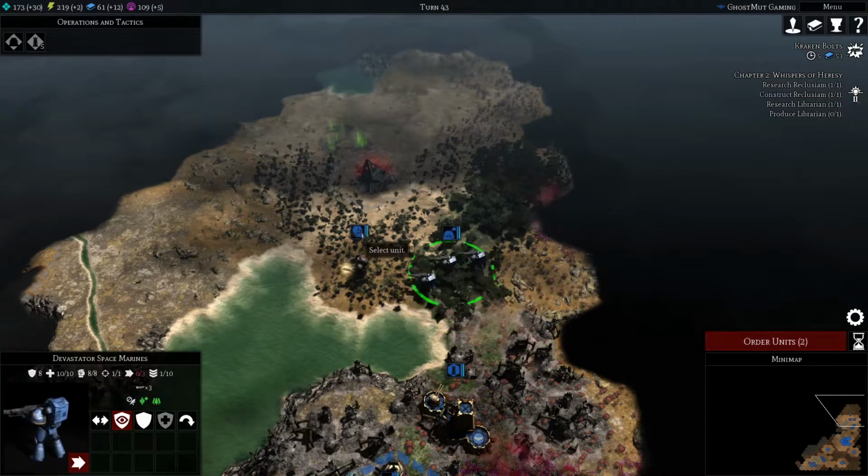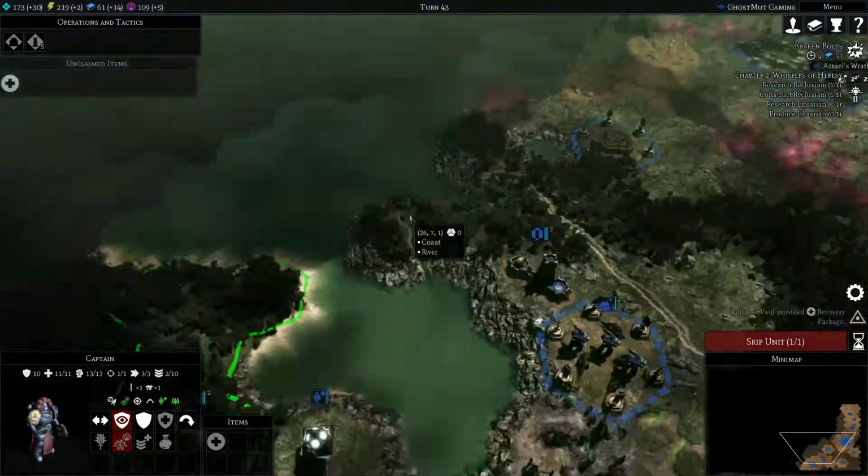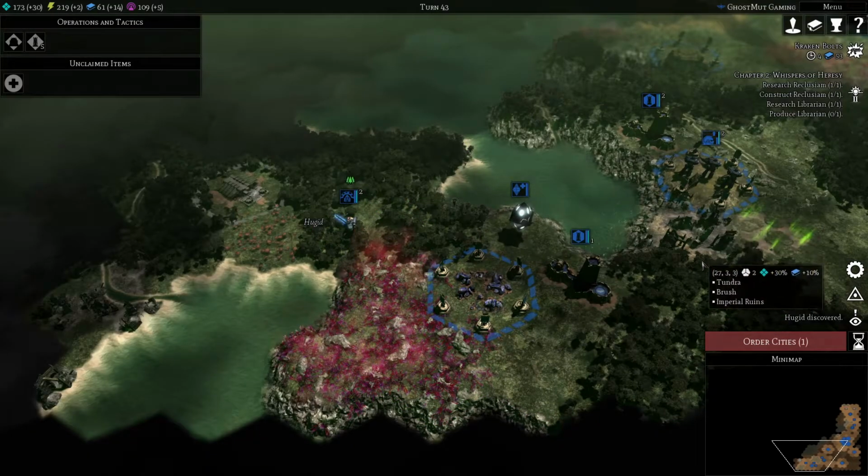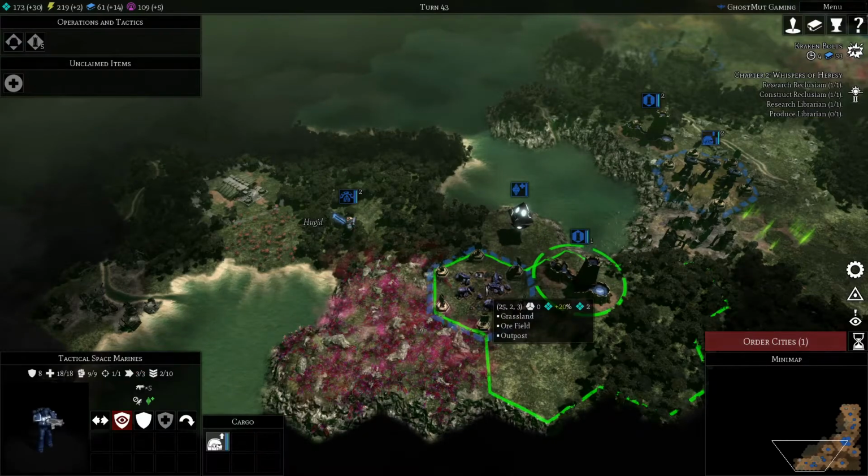You move here, you move here to take this. There we go. You don't move too fast. It's not necessary. You move out here.